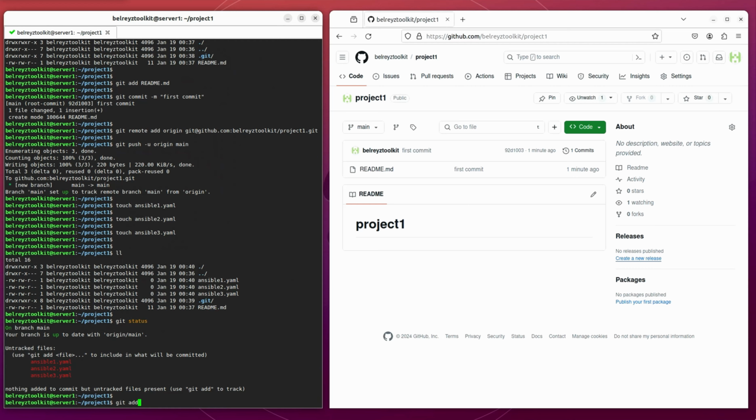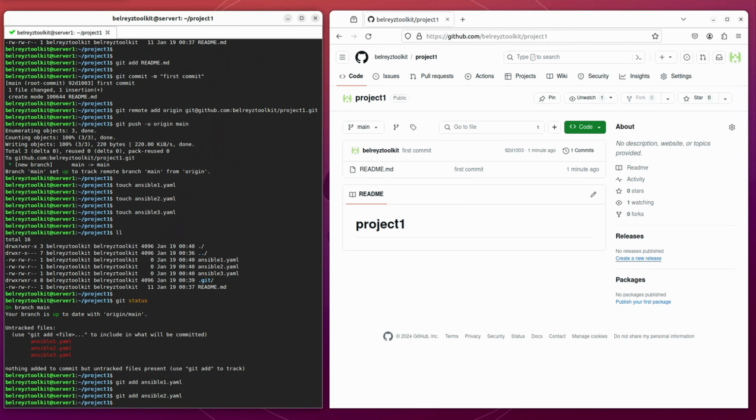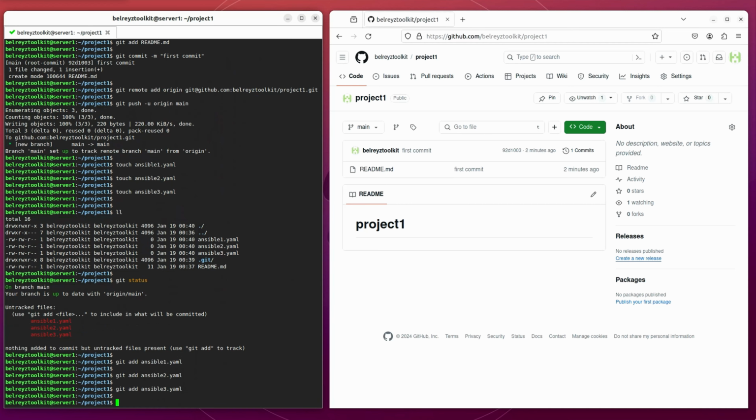So git add ansible1, git add ansible2, git add ansible3. Actually, you can just do git add and then the dot or the period sign, and it will just add everything for you.